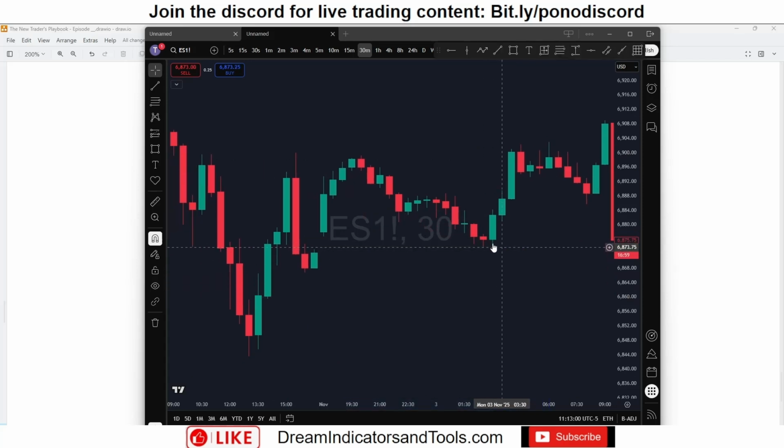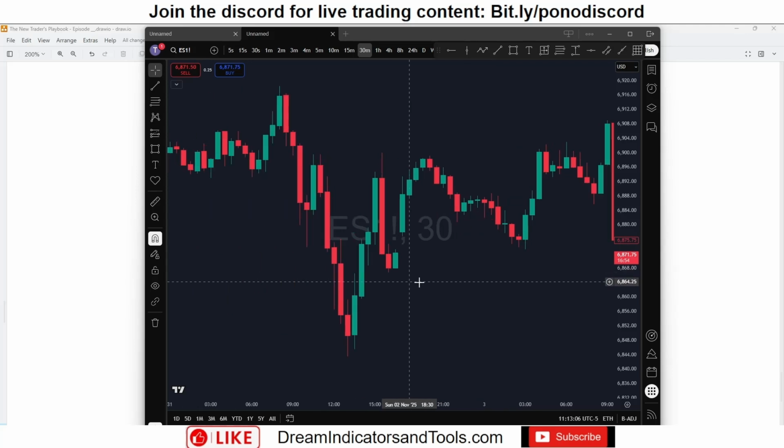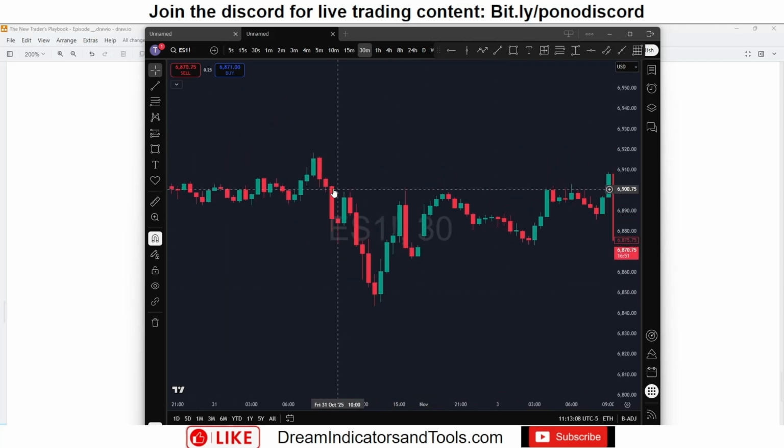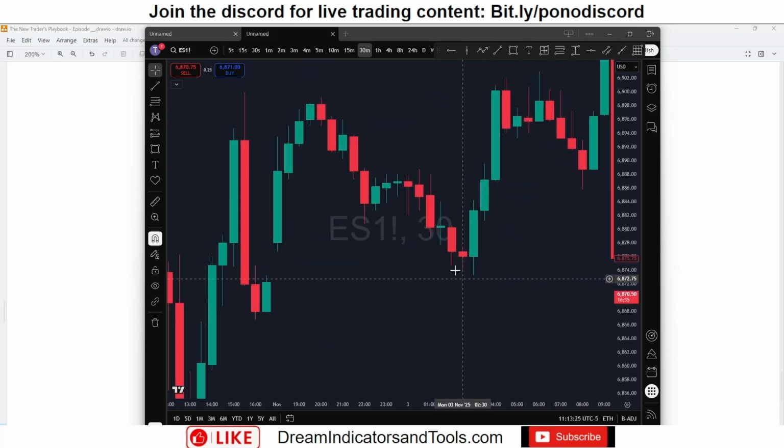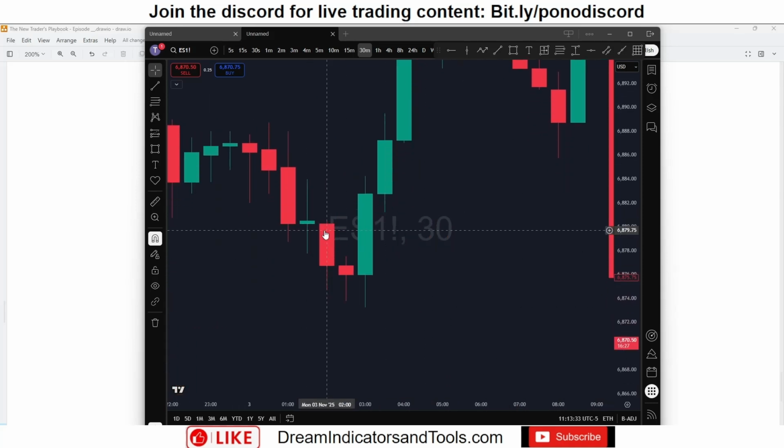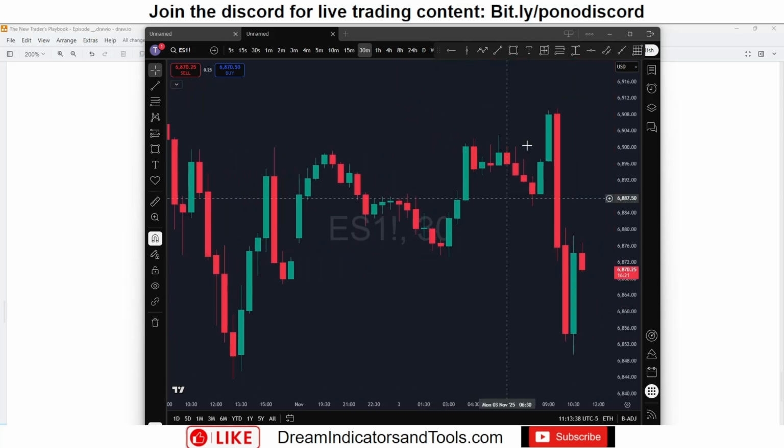Okay, so these are the kind of things that if you come on your TradingView account and you just start looking around, observing, seeing how price reacts to different things. How does price react to the fair value gaps? How does price react at reversals? What kind of structures do I see at reversals? Do I see the 222s? Do I see the 212s or the 213s? Here's a good example of a 223. If you'll notice that price went down, there's your 2, down again, there's another 2, and we crossed underneath the bottom, and then we went above the top. So 2, 2, 3. Another really good reversal structure on the strat.